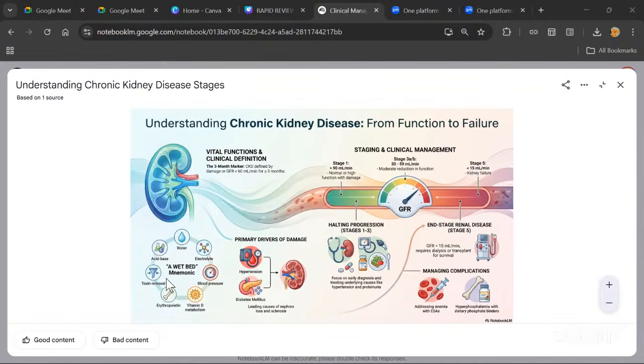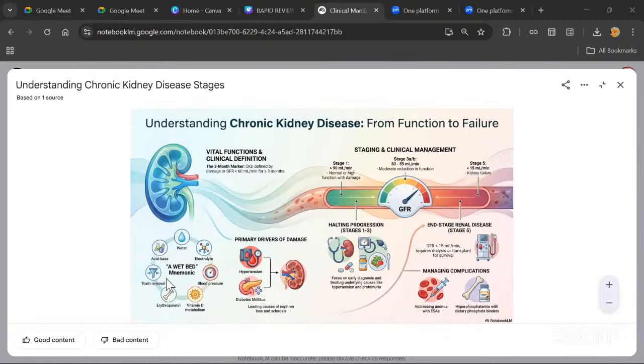Okay? So now, why am I telling you all of this? Why is all this important? There are two questions I want you to always remember. The first is, do all chronic kidney disease patients get affected in all these 7 conditions? Are they always there in the 7? The other question is, are all chronic kidney disease patients the same? The answer to the second question is no. Not all chronic kidney disease patients are the same.